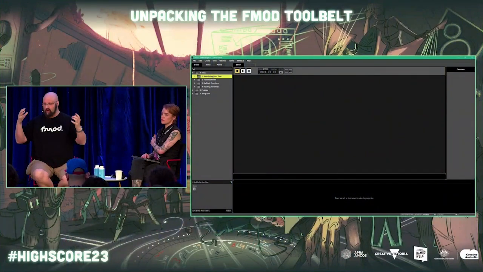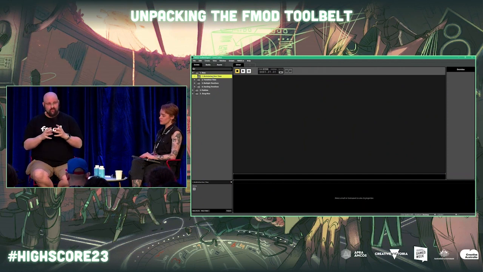So for example, when you're approaching making sounds for a game, think about what elements you have in the game already to work with, right? You don't need to create all these extra parameters. You don't need to go, right, I need this parameter to control this, I need this data value to do that, and so on, right? There's stuff we can use. For example, time, right? We all know how time works. Linear or wibbly-wobbly, depending who you ask.